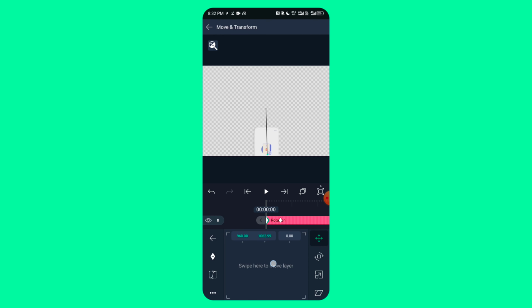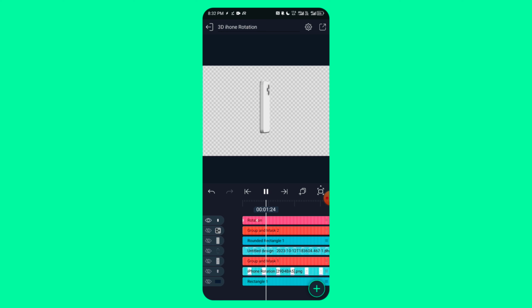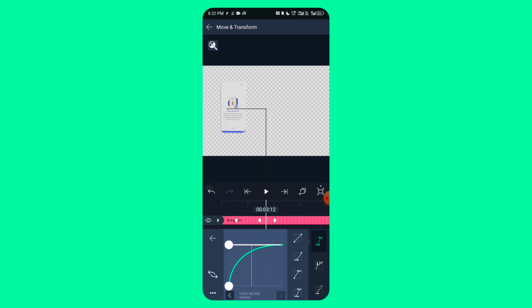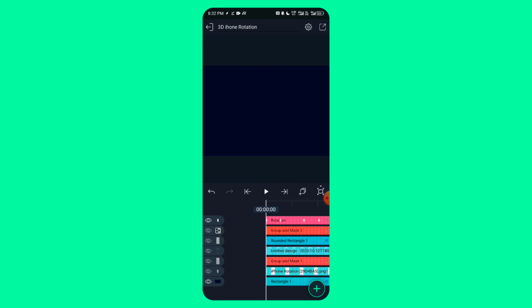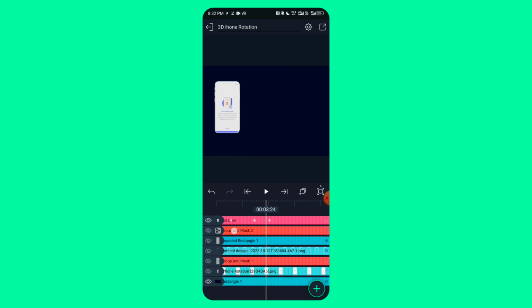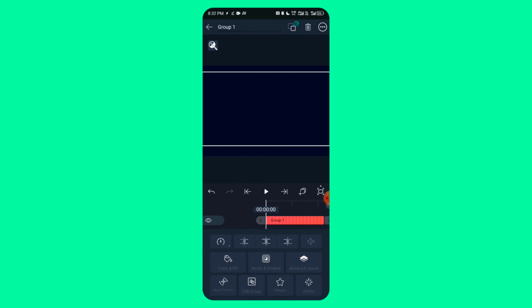Can take it, can put it like this, then add this keyframe. Can you see? I can come here again, add the keyframe again, then bring it here. Can you see? So let me change the color so I can see very well. Now can you see? So if you want to move it from left to right, make sure that you create an empty group. Alright, then you now click on edit group.